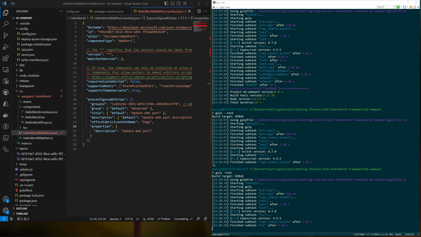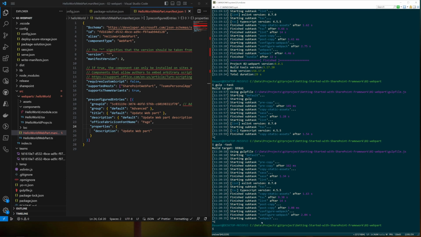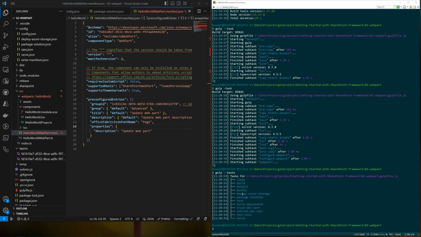I need to see the list of the tasks, right? It's gulp task bundle ship. Okay, this is the ship. So this is the task, but gulp --tasks. Sorry, so gulp --tasks. This will give us the list of the tasks, and we need to use this package solution with ship, right?